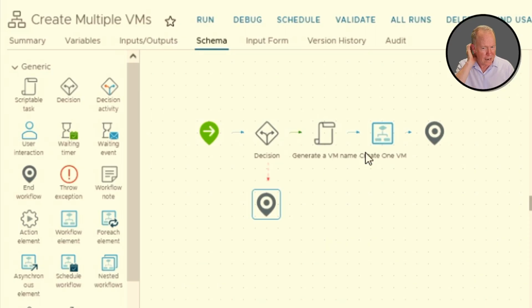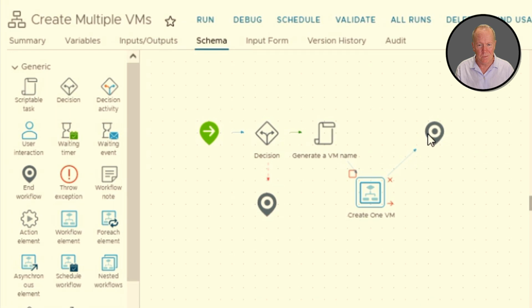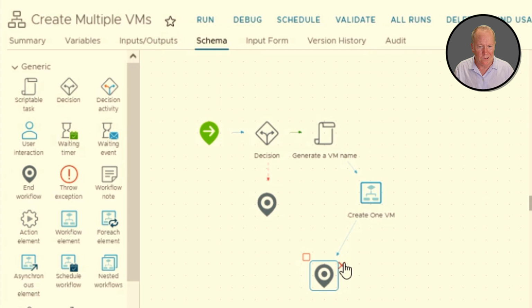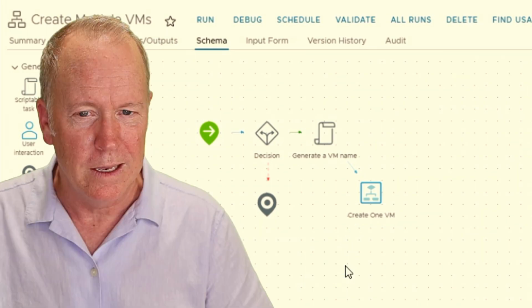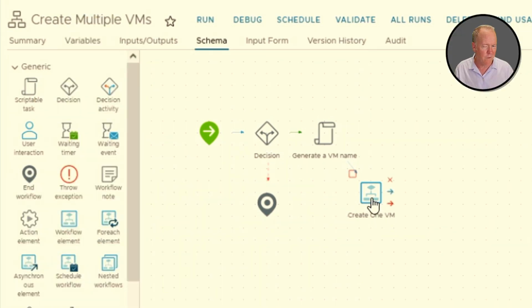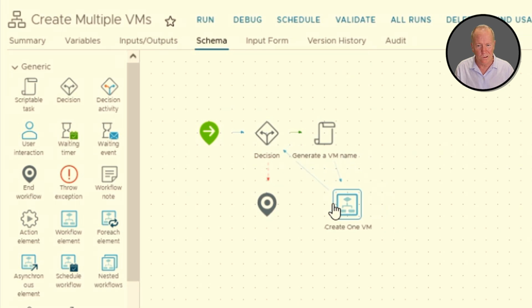And ultimately what's going to happen here, let me rearrange things a bit, is we're going to want the workflow to loop back on itself. So notice how we have a loop here. We're going to create a loop. The way we're going to do that is we're going to delete this end schema element. Notice that's going to delete not just the end, but it's also going to delete this arrow. So let's delete the end schema element. And oh no, how am I going to get an arrow to point to the decision schema element? Well, that's simple. You just hover on the schema element at the end of the line, click on this little arrow, click and hold and drag, and you can create an actual loop.